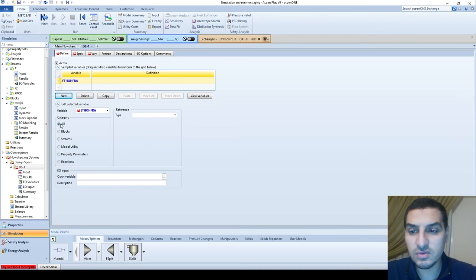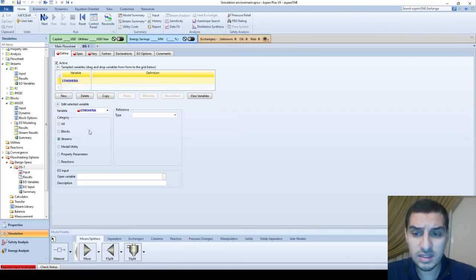So it asks you first, what is the category of this variable? Is it a block variable, so a property that is related to the block itself, or is it a stream variable that's related to a stream? It's a model utility, property parameters, or reactions. In our case, it's a stream variable.